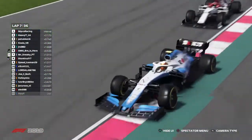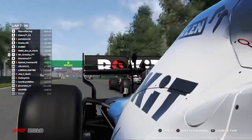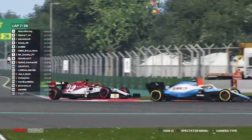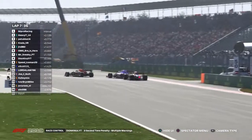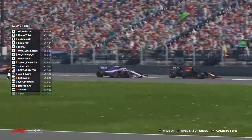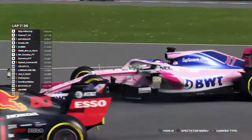And Sneaky got the move done on Dion. But Dion might come back, but I don't think he's going to be close enough. He's going to give it a go though. Ooh. And he has to cut the corner. He's going to get a penalty for that. There's a bit of a battle going on here between ILRGT, Joe and Seismic. Seismic on the soft tyres, so he's going to want to get past these two medium runners, and that's contact, and that forced India.